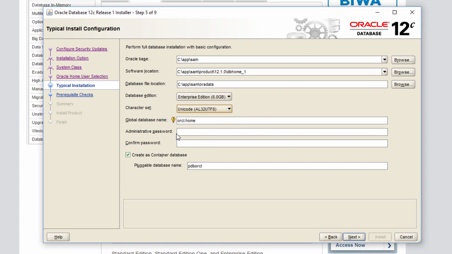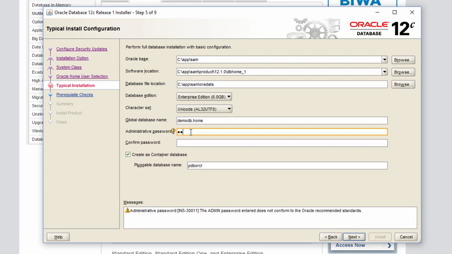And the global database name, I'm going to keep it just demodb.home. And I'm going to give a 3-character password, and I'm sure it's going to complain about the password.